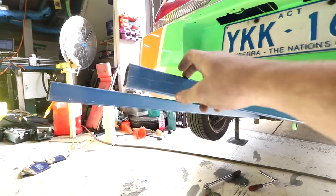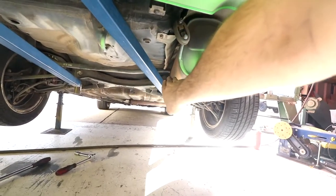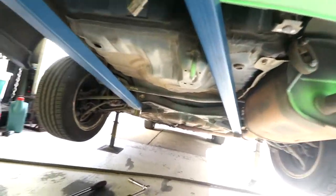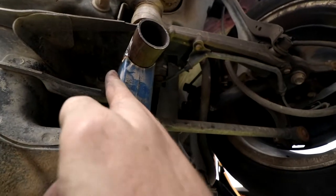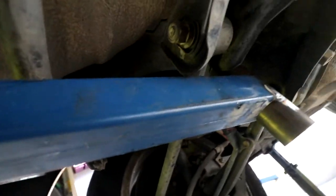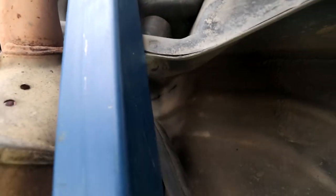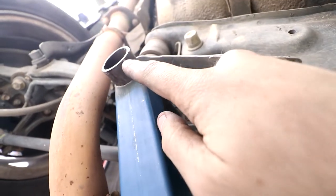Okay, this one actually sits up a little bit higher than the other one, which is not an issue because we have to cut and weld this still. This one's actually gonna be slightly different to the other side, because on this side, we could come through this gap here and we're clearing the subframe and we're clearing the lower control arm. But on this side, because we're coming over at an angle, it's welded further down on the tube than the other side because we have to go over the subframe.